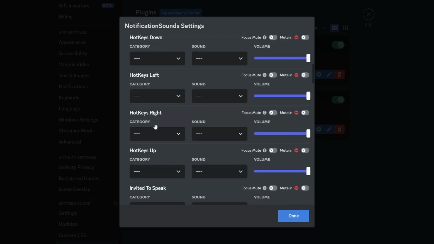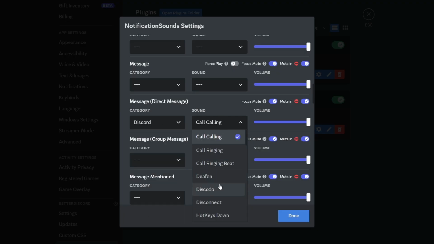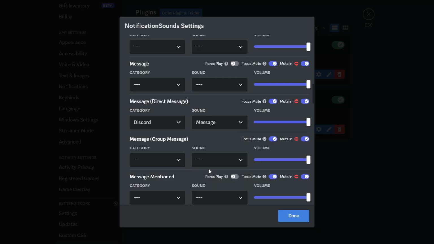And now what I'm going to do specifically is scroll down to message, direct message. And keep in mind, this plugin does add a little bit of new sound. So if I just click on this, that'll be your DM sound. You could change it back by going to Discord and then going to message, wherever it is. Message. Oh, geez. Where is it? Message. There we go. And now it's back to normal. But for me, I want it to be meme, and I want it to be the fart sound effect.